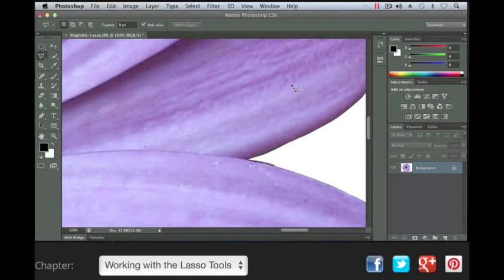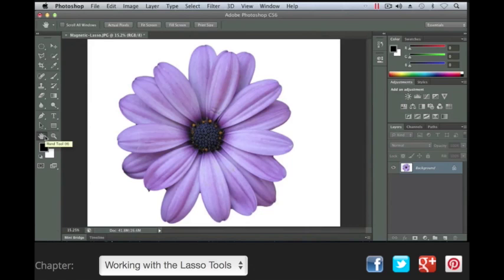Command D or Control D to get rid of your selection. And remember, we can double click on our hand to reset our image. So we could continue to go around there and just clean up those few little areas, but you can see how effective the various lassos can be, especially if you have a difference in color with a magnetic lasso, and then you can go back and clean it up with another.